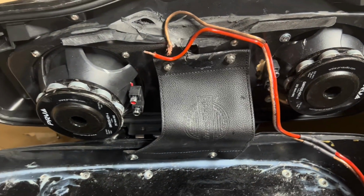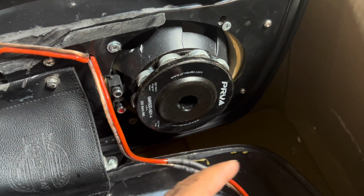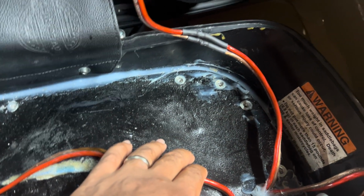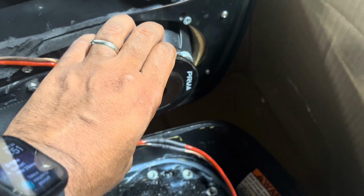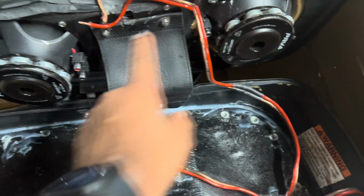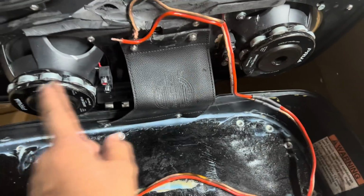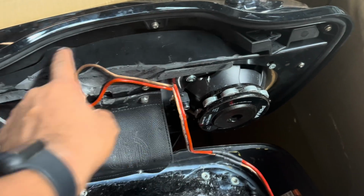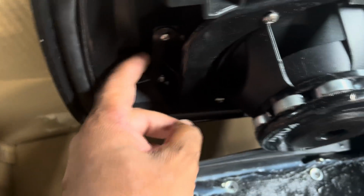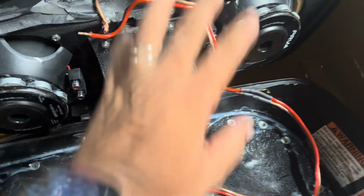The customer decided to use 6.5s instead of 6x9s, with wooden rings, so that's not waterproof. Then he pushed the 6.5 up so that the lid would close. I would much rather have a single 6.5 working with this airspace since the bag is sealed off, instead of fighting with 2 different drivers that are not chambered off. You lose a ton of output because these 2 speakers are fighting each other up here in this airspace. And then there are all kinds of leaks and separations. You have leaks along here, so it's not a true enclosure. It's basically all playing free air.